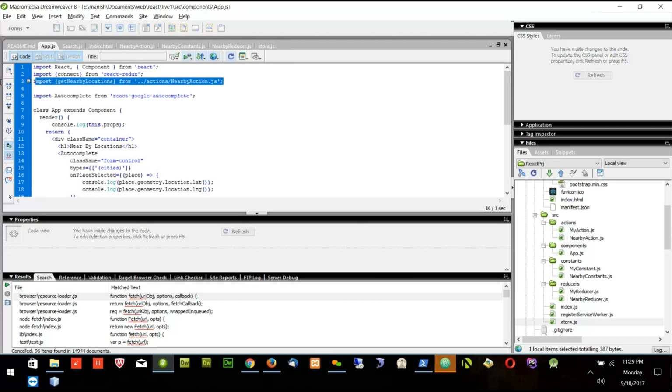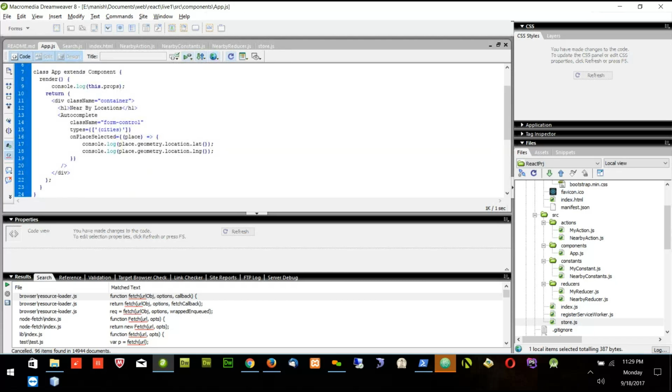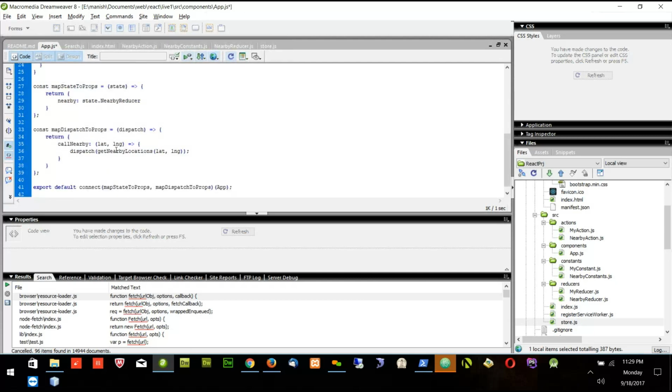I need to call this function. Now when I'm done getting this latitude and longitude, I can call this function, call nearby.